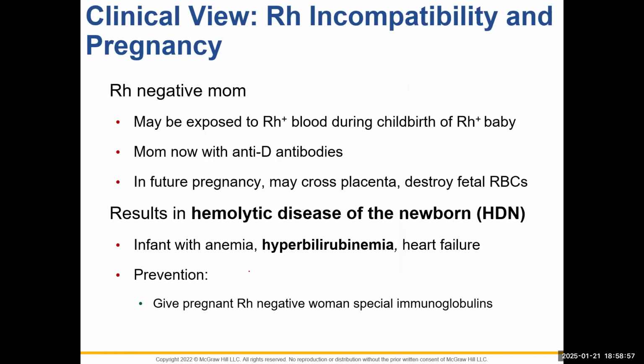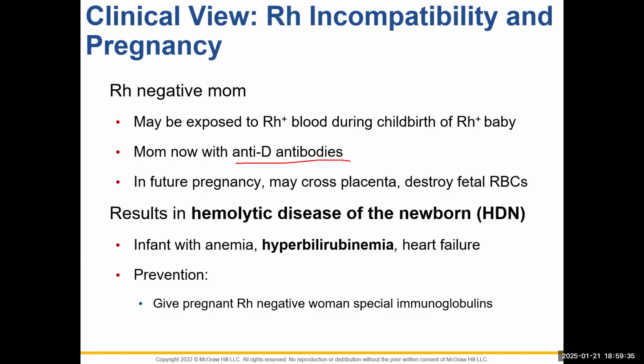So for example, everyone likes to talk about the RH negative mom. So mom gets pregnant, and the fetus, the baby, is an RH positive baby. And so, of course, during delivery, how do I want to say this, there is a mixture of blood between baby and mom. And so mom is exposed to that RH positive baby's blood. And now mom's body starts to produce the anti-D antibodies.